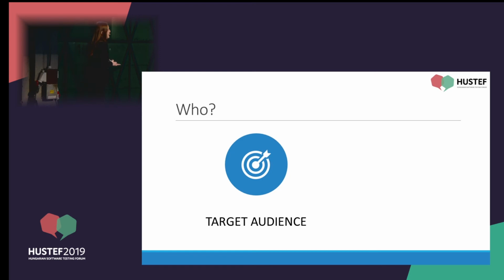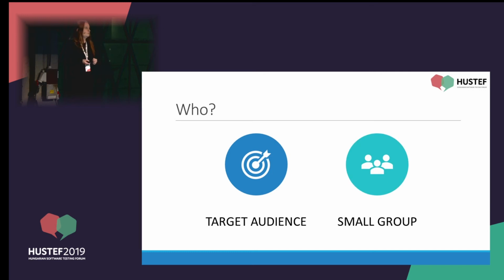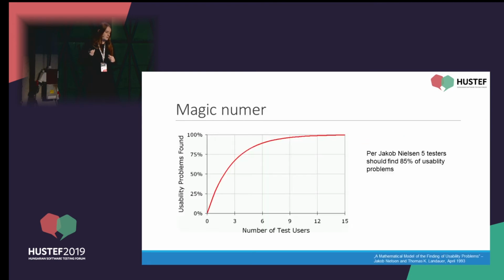So you look at your app and you think, who will be using my app? And then try to pick a person that is similar to the target audience. For example, if you're creating an app that will be used by students, you know, for sure you have some working students in your company, so try to grab that kind of person. So target audience and a small group. You don't need to go big if you are going with hallway testing. A small group is enough to uncover major usability flaws of your product.